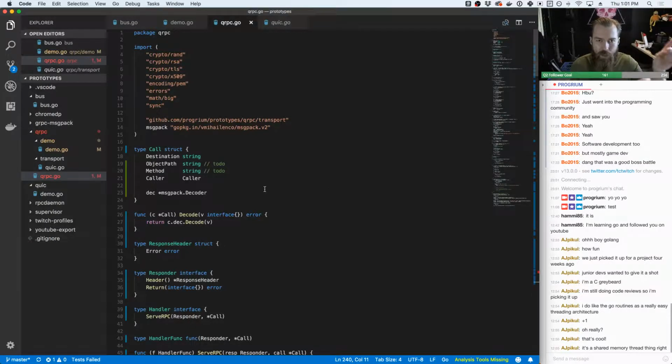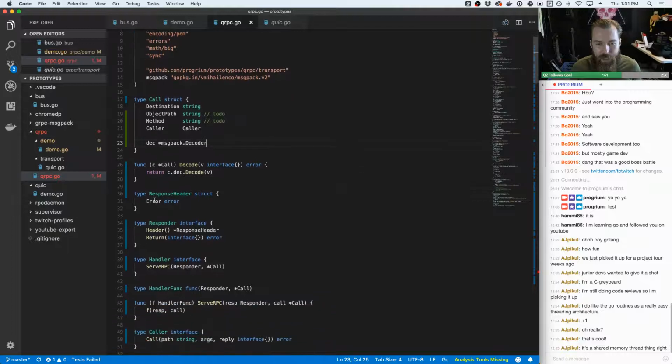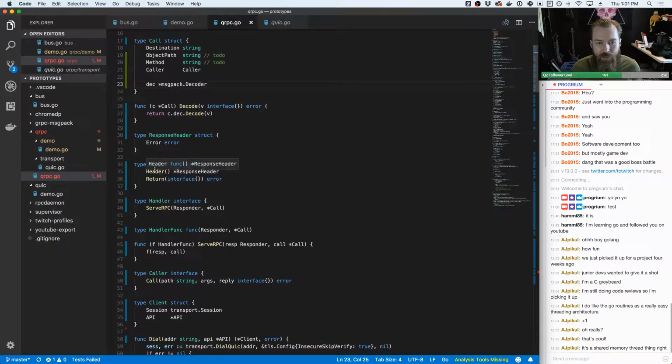So if you think in parallel to the net/http library, our request here is a call. This will kind of come back to that. Then we have the response that we send back.